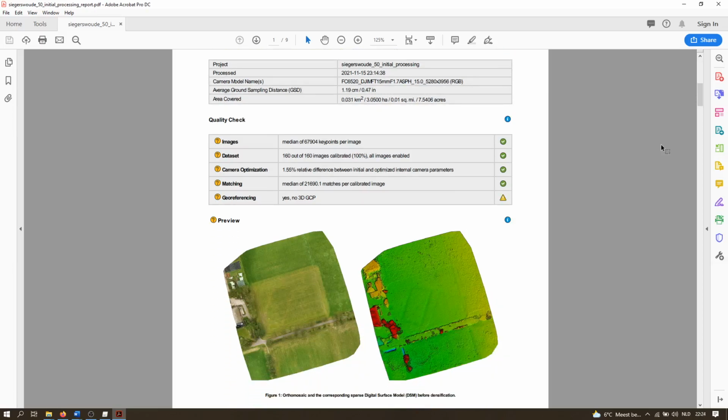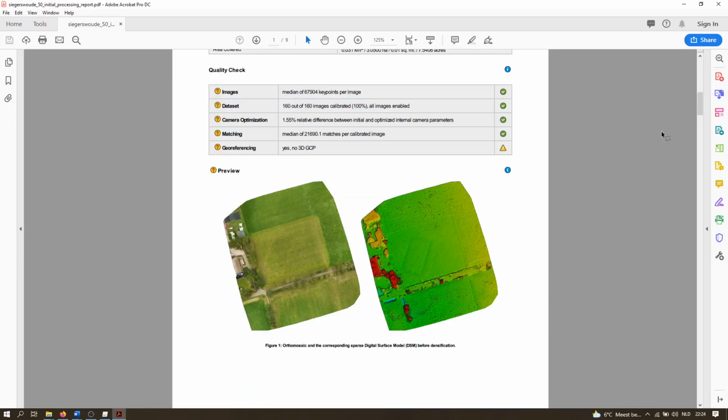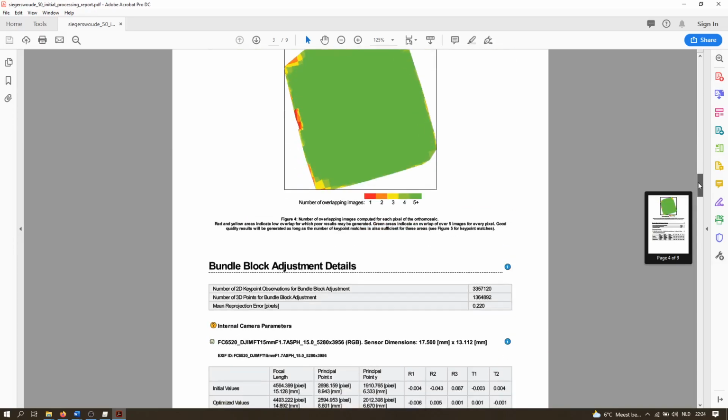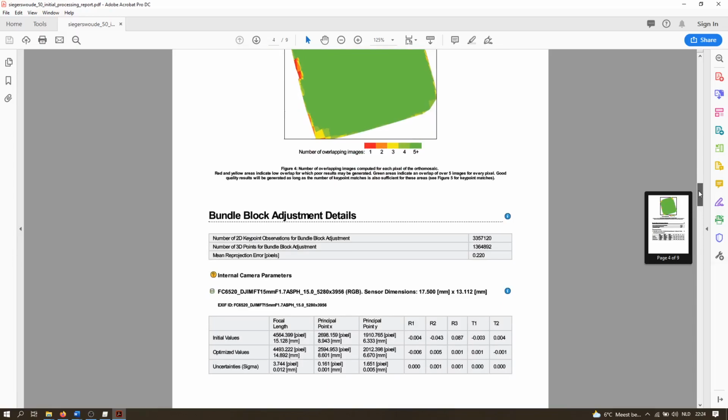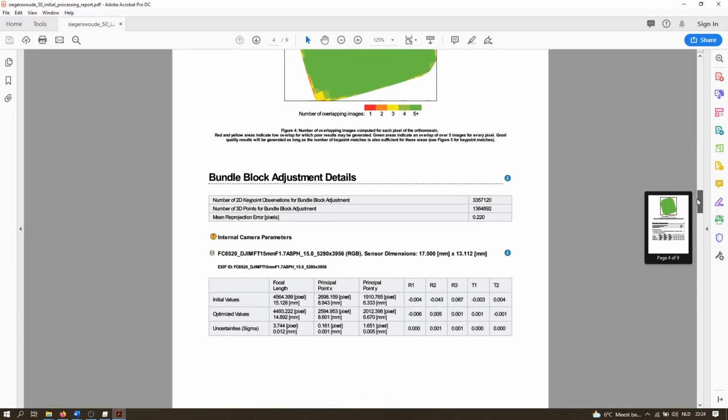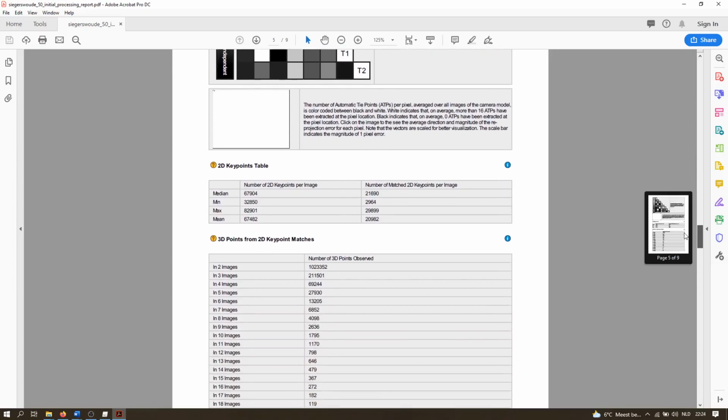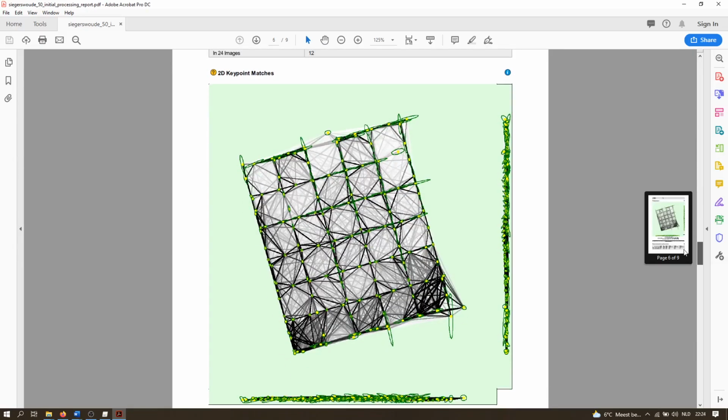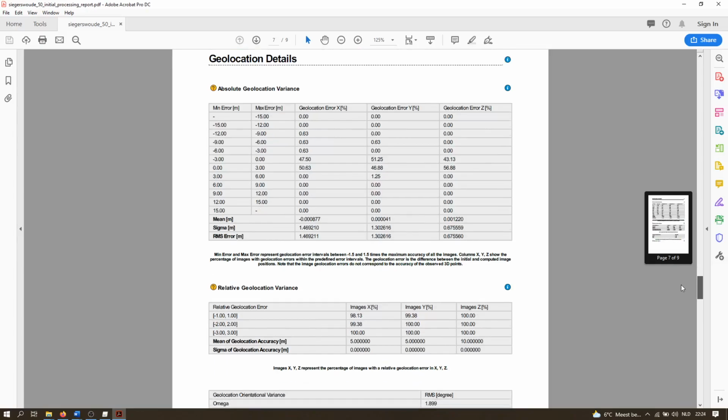Now the preview over here also presents us with a good visualization on which we can check the quality of the data. And here again we can see no great distortions or weird things. Now we can check all the information in all the informative tables and graphs that this report presents. But again, as long as the quality markers are okay, you basically don't need them. A final quality index that you should check, however, is the reprojection error.